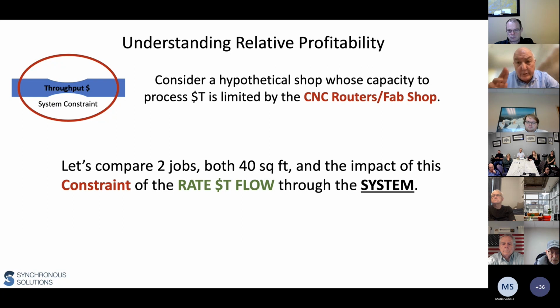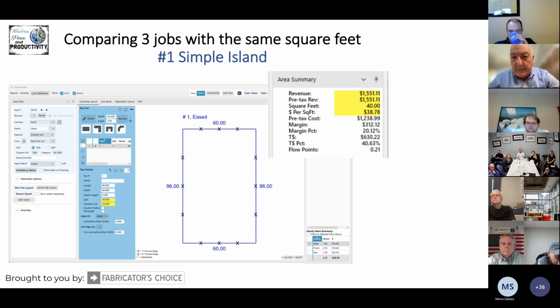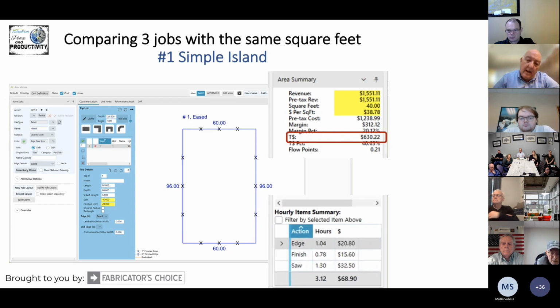And if we're going to take those same two jobs that Reese looked at, both 40 square feet, and look at how they impact the system. And I'm going to blow it up so you can see it there. The throughput dollars are in here. And down in the bottom corner, the time in the CNC is right there.